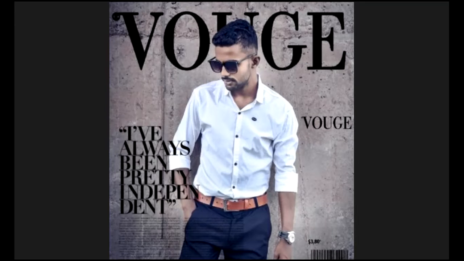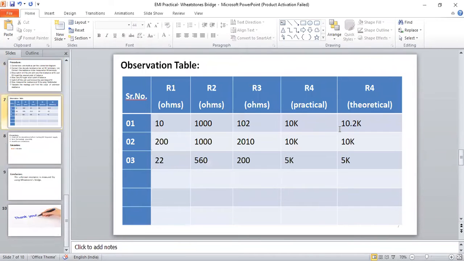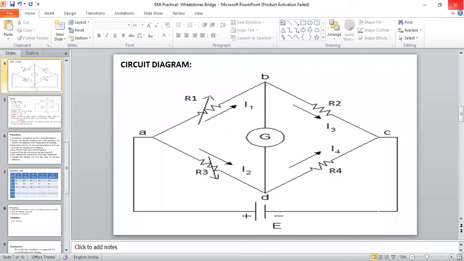Can I stop here only? Yes, sir. Okay. So the observation table once again I will show. If you want, you can note these readings also. Here it is. This is the observation table. These three readings also you can write down, no problem. You can take a screenshot also, to complete this write-up part. We'll stop here only and we'll continue in the next class.